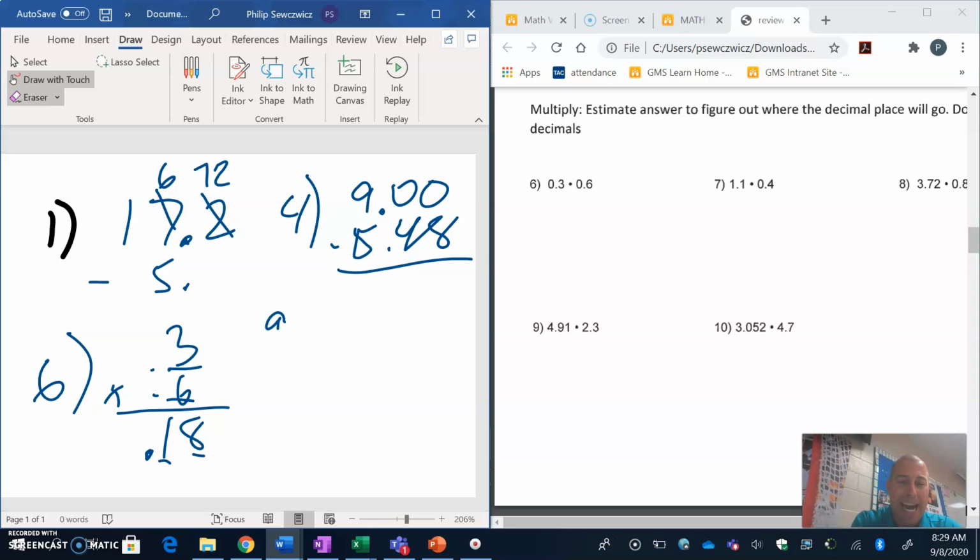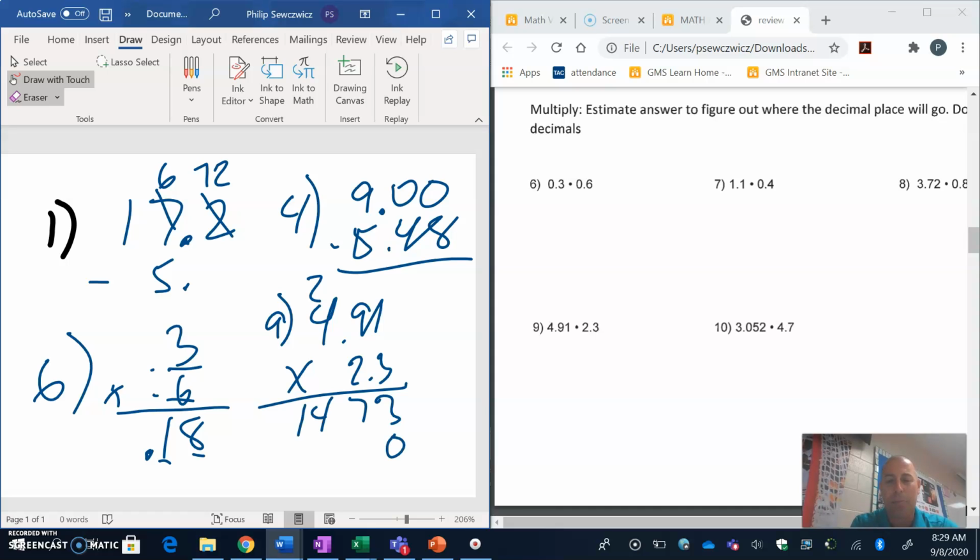Let's go to question number 9. That's the 4 and 91/100ths times the 2 and 3/10. Again, notice I'm not lining up the decimals. If you do, you get lots of rows of zeros. Let's go through it. 3 times 1, 3. 3 times 9, 27. 3 times 4 is 12, plus 2 is 14. Start the second row with a placeholder. All right. 2 times 1 is 2. 2 times 9 is 18, so I'm carrying the 1. 2 times 4 is 8, plus 1 is a 9. We're adding them all up. A 3, a 9, a 12. 1, and 11. Carry the 1 and a 1. 2. 1 plus 1 is 2.